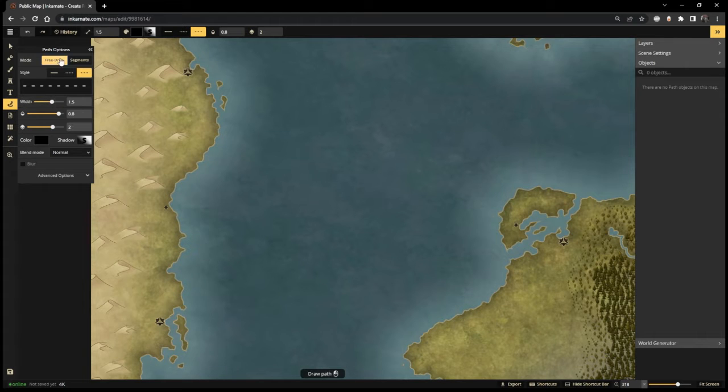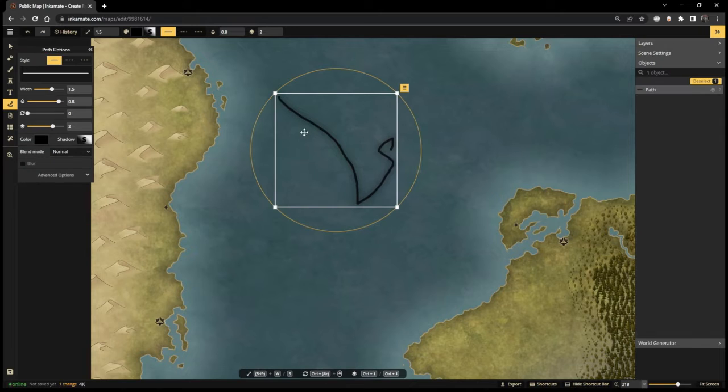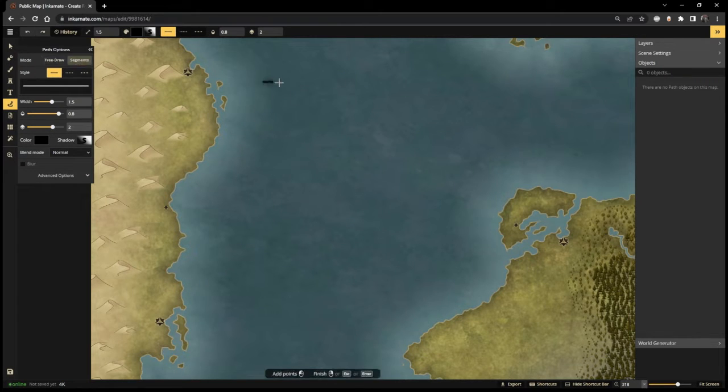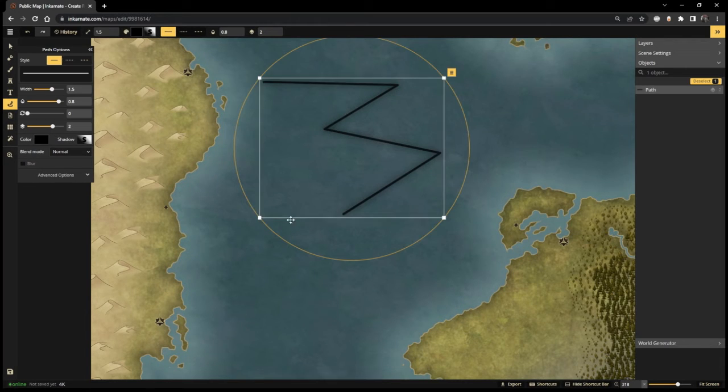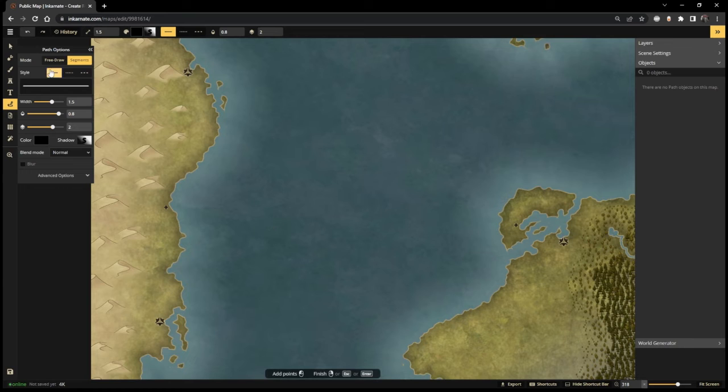Now, there are a lot of things you can do. You can do a solid line, which is literally that. You could choose to do free draw, like we just did. Or you can also say segments, in which case you would draw, click, draw, click, draw, click, draw, click, and that does straight lines. You can also do the exact same thing with dots as an example, free draw, and then you can also do dashes like so.